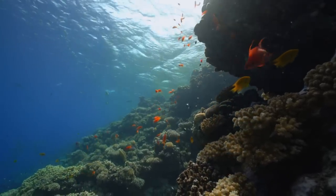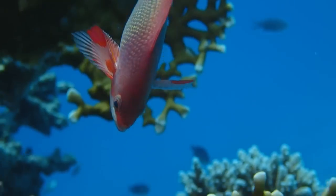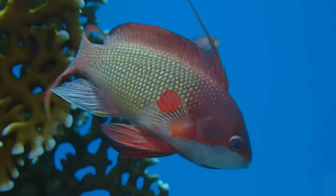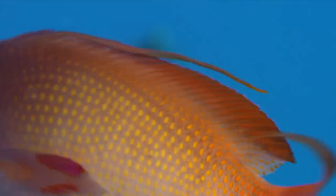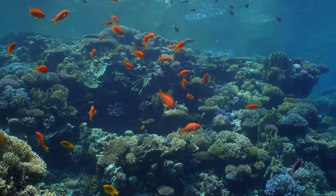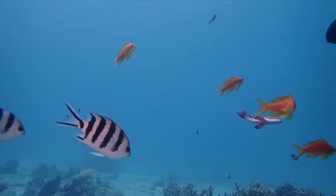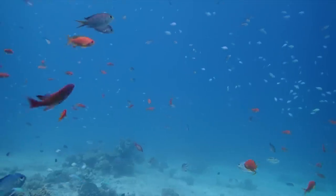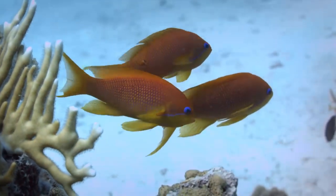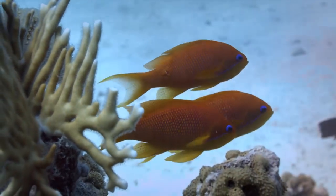A change of clothes may change more than just the appearance. The males wear reddish purple with golden scales — the attire of a harem ruler. Constantly in motion, he keeps his harem together — no one shall stray too far. In her orange dress, the females are difficult to differentiate. But one of them, the female on top, bears a scar on the back — a kind of badge. Her hour is yet to come.